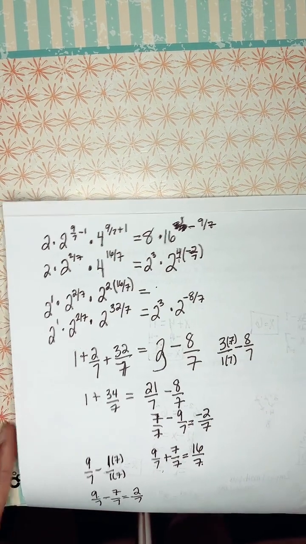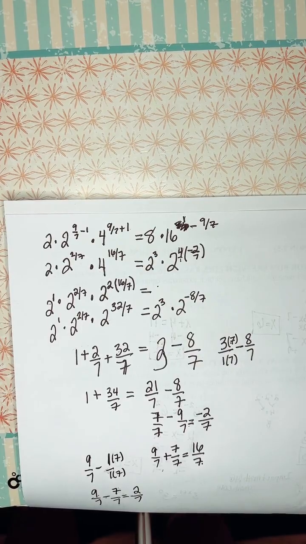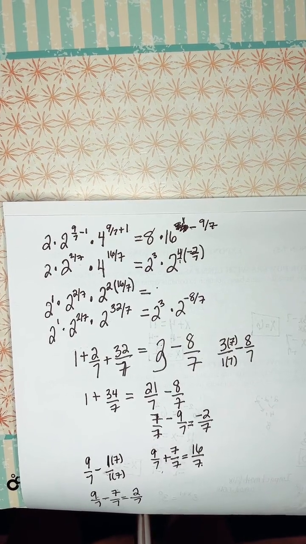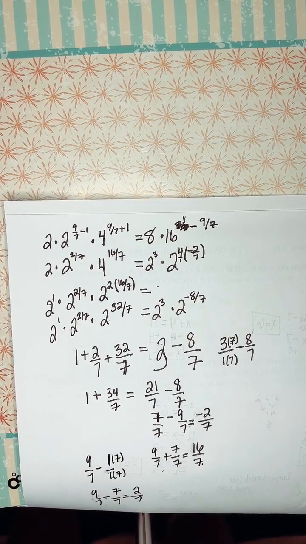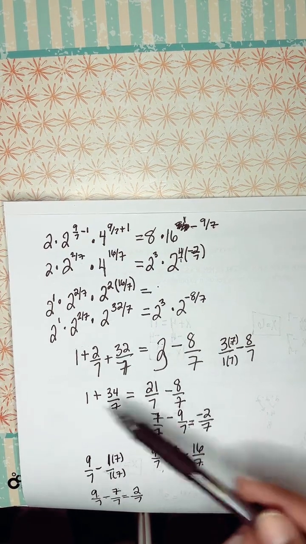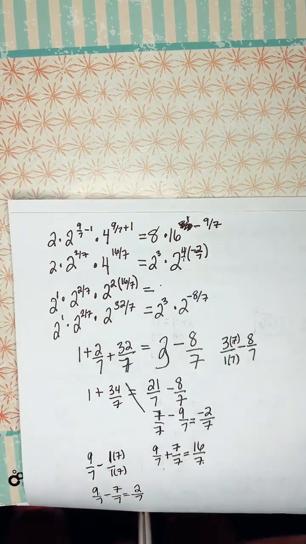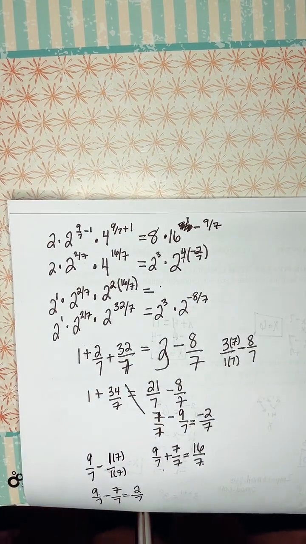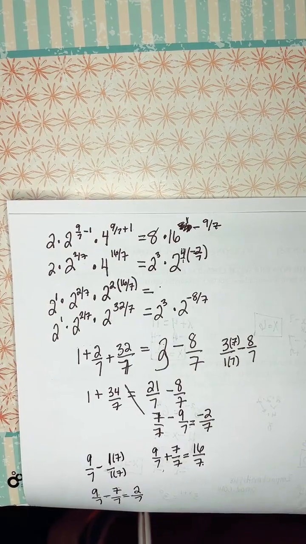So scratch that last one. Wait, so he says 2 and 41 7 does not equal 1 and 6 7. So 2 and 41 7 does not equal to 2 and 13 7. Nah, it doesn't. Yeah, but see, I'm trying to show that this side equals this side, and it's not true. Whew, y'all, that was some crazy stuff.